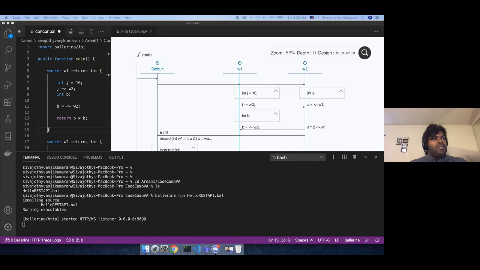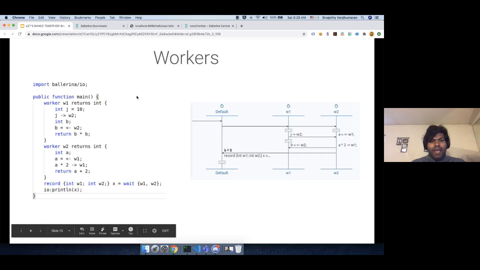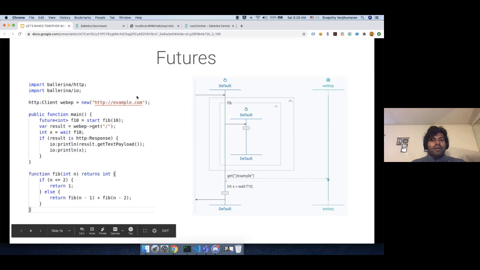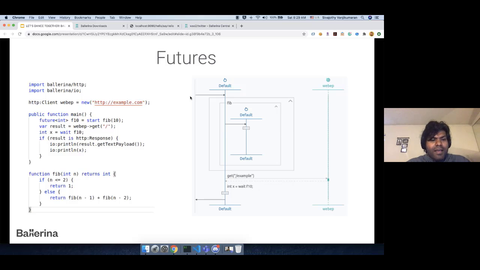Let me move to the next level, which is how we handle futures. Let's take a very simple example where you want to do recursive calls, say you want to execute a Fibonacci series, and at the same time you want to make an external call.